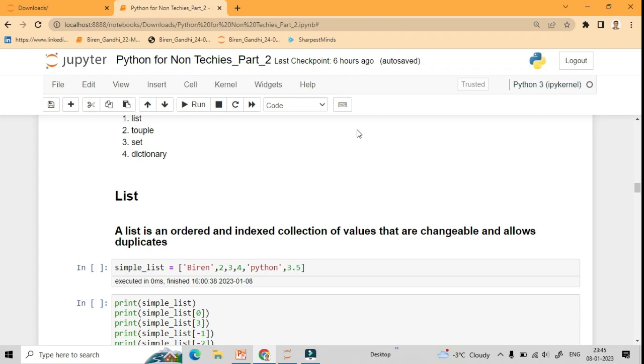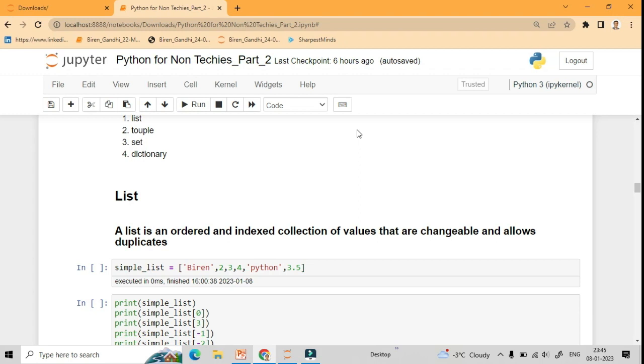And what it means that they are ordered. So your page number 1 will be at the top and page number 100 will be the last page, right? And it's ordered and it's also indexed, right? And it's also changeable. So I said it's a folder, it's not a book. So what it means that in case your page number 15, you want to change it, you just remove the page number 15 and you put new page number 15, and that allows you to change.